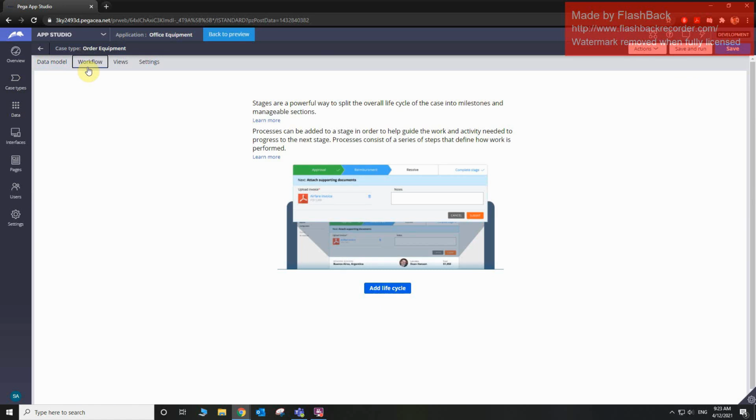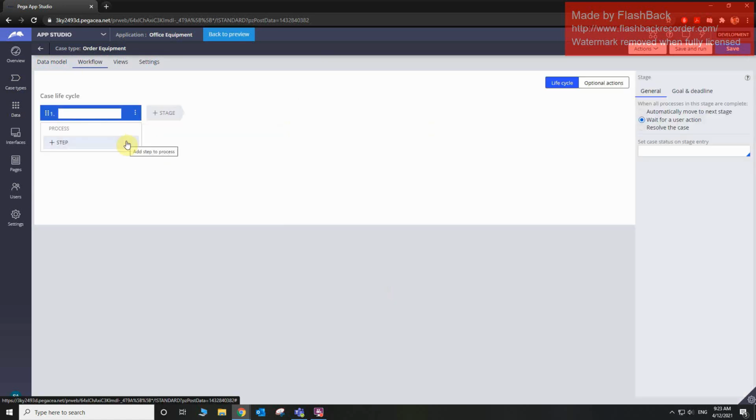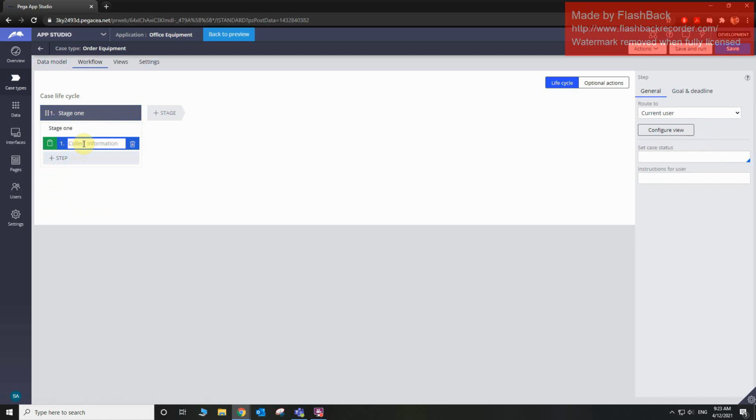under workflow, right now it's empty. Now we need to add a life cycle, and to simplify it, I'm still going to call it Stage 1. Right now it doesn't matter. Later on we can change it to another name. Okay, and the first step would be select equipment.